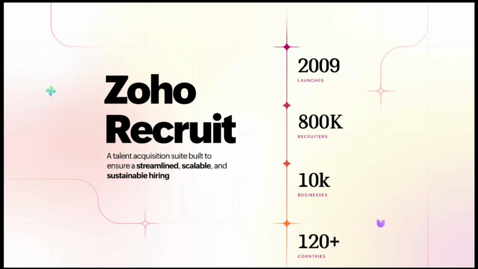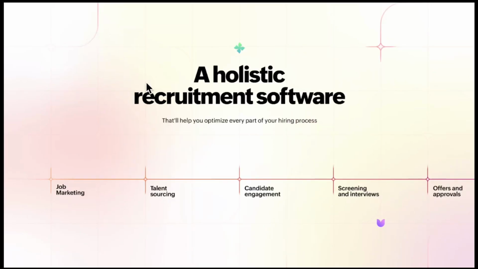And as many of you know, Zoho has been empowering businesses worldwide with over 80 million users across 150 plus countries. Zoho Recruit is a specialized solution designed exclusively for recruiters and hiring teams. Our platform is holistic, meaning it covers the entire recruitment cycle from sourcing the candidates to onboarding new hires. So whether you are a staffing agency managing multiple clients or an in-house HR team building your workforce, Zoho Recruit is designed to scale with your needs.